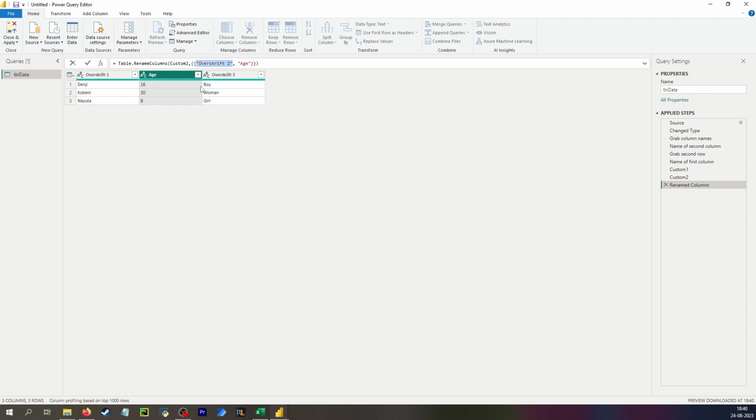So not overskrift 2, but name of second column. And then it does exactly the same because it's functionally the same. So this way I can avoid having to go in and do a bunch of try otherwise, as I mentioned before. So that was everything I had to show.